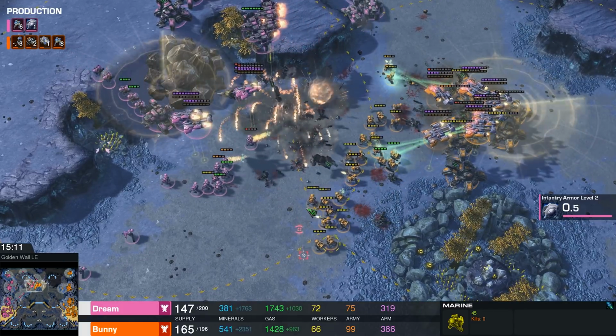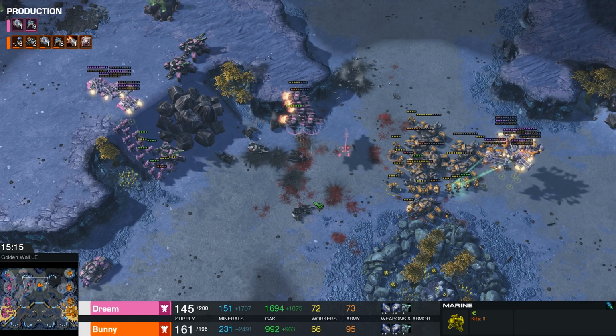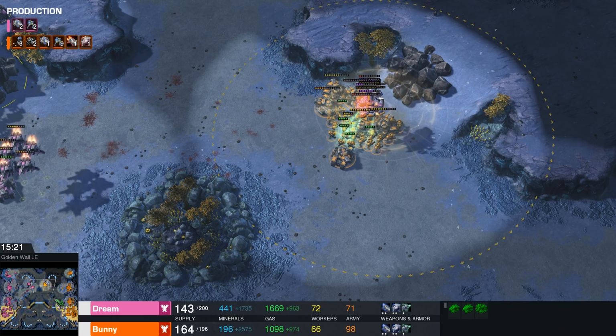All right. So nice fight here, actually, by Bunny. Nicely done. Yeah, you can never count out Bunny. I mean, Dream certainly has had more success over the course of 2020 so far, but Bunny is a really strong player.